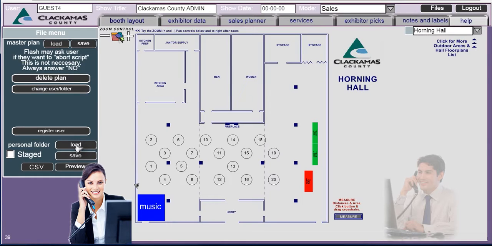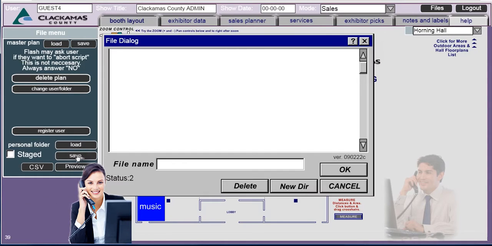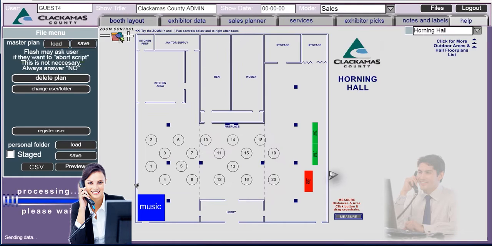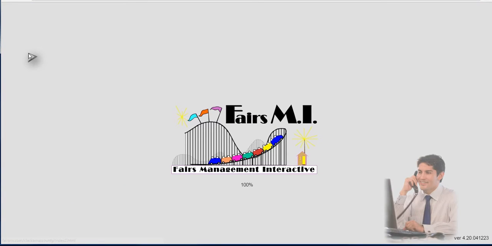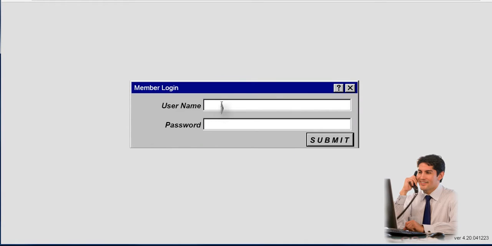So what we want to do at that point is go to the Save Folder control, and we're going to save the folder. We don't have to save it as the same name as what we have in our own folders. We can save it as an easier name or just whatever we choose. But we're going to go ahead and save it in his folder. There you go. Now, as it saves, you'll see that he can now log in based on your instructions, and he can review the plan.